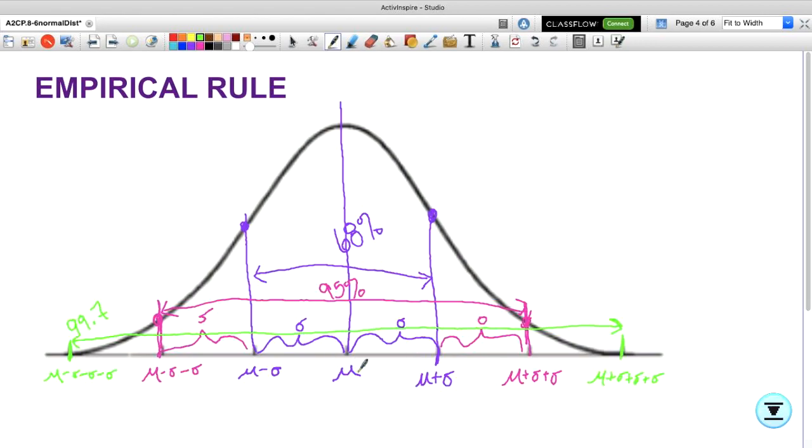Okay, so we have this big idea of 3 standard deviations out being 99.7. 95 would be here, 68 would be here. You can even break this into smaller pieces and parts. If this whole middle section is 68, then I could say from here to here is going to be 34. And then I could even figure out this section from here to here, okay, by doing some subtraction.